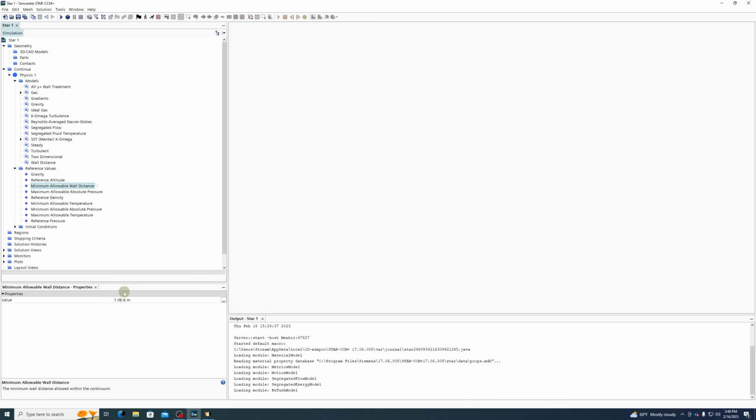It also has a limit for wall distance. If it calculates, hey, this cell is so thin, it's so close to the wall, it's going to let the minimum value of that be this. What is that? Not 1 millimeter, 1 micrometer. So it's going to do the same thing. It's not going to let your wall distance be less than this 1.0 times 10 to the negative 6 meters.